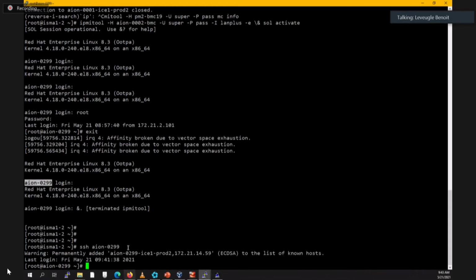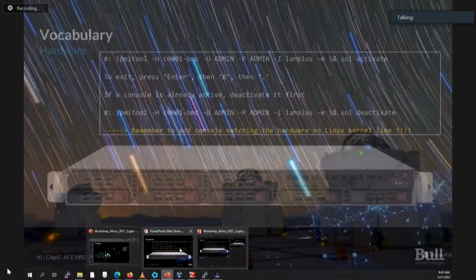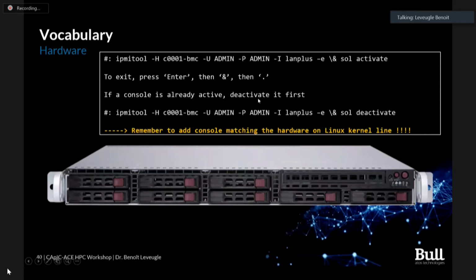Here I'm using the network to reach the system. With the IPMI tool, I was using the direct console of the system. Okay, you should also use this small parameter, -e. It means that because it's difficult to exit a console, you will see it's not that easy. It's very, very old stuff. I don't understand why today we still have to deal with this kind of very old things, but at least, well, this is how things work.